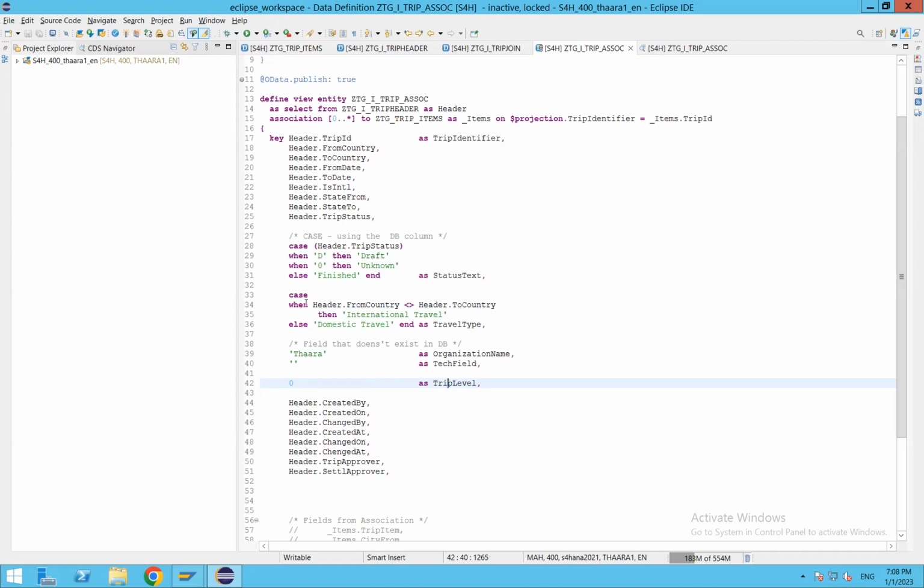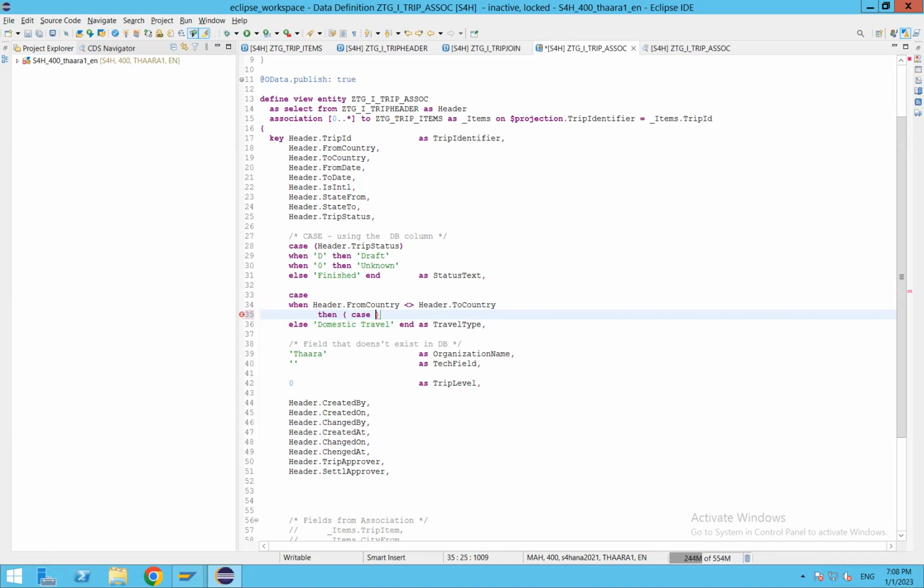In this case, if the condition is met like this, then we are simply saying this is international travel. But in terms of ending up with international travel, we can write another case statement here as well.